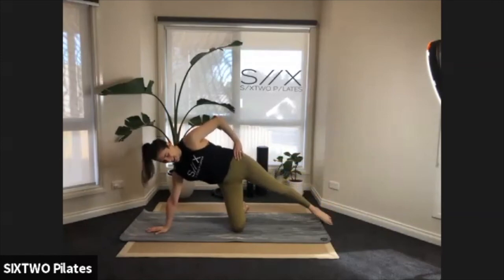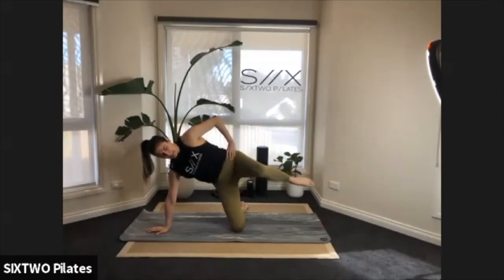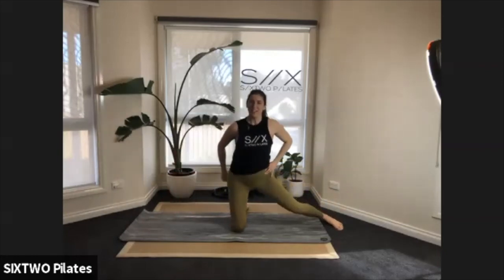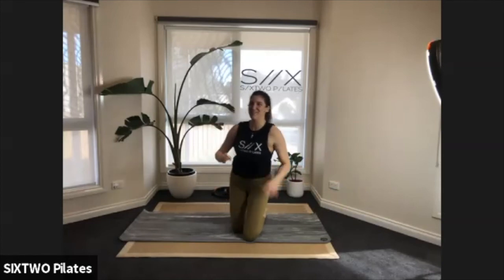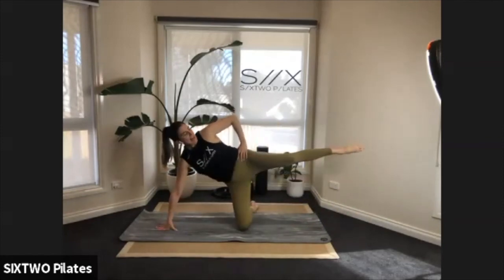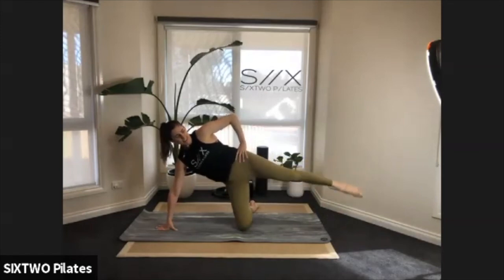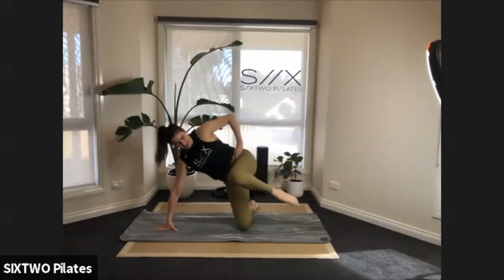Adding the bent option — four more up and down, three, two. Last one: lift the leg, bring the knee to the chest, extend, lower, tap. Lift, bend, extend, lower, tap. My booty is screaming at me today — maybe because I did this yesterday when I was planning it! You've got it — we'll have a really nice stretch at the end, I promise. Up, in, out, down — four more: in, out, down, three, two — last one.